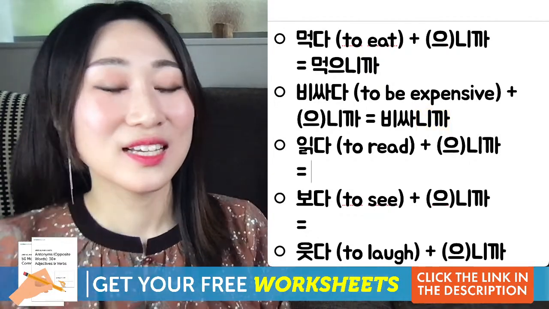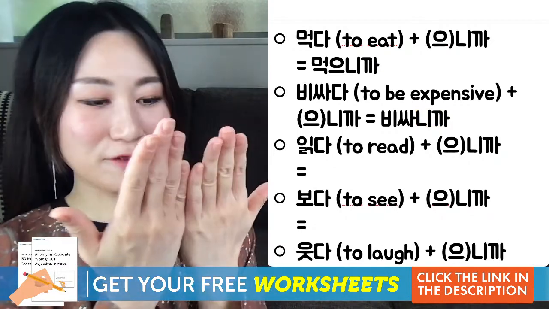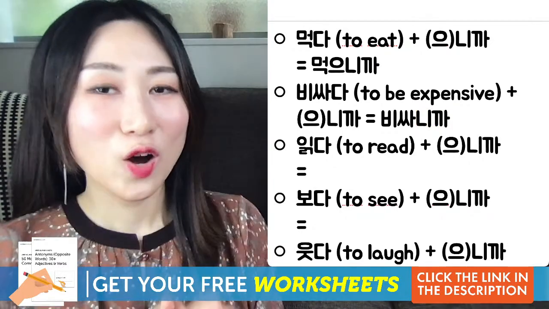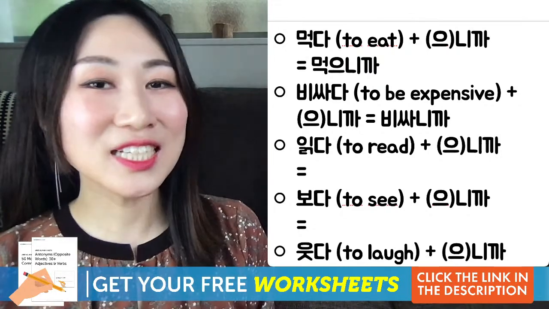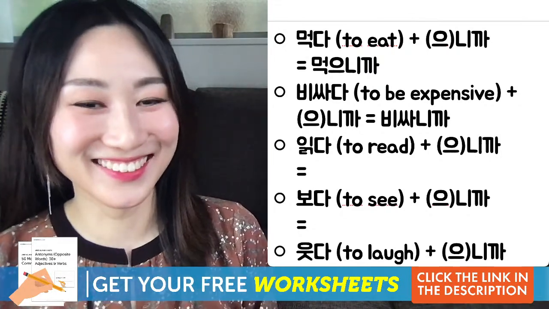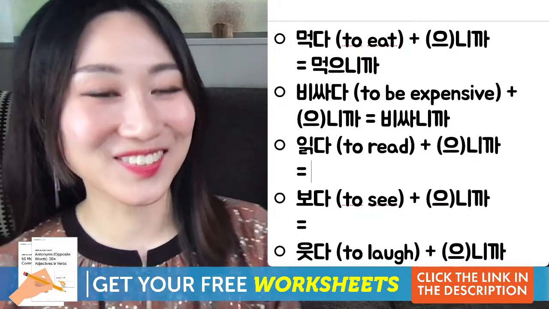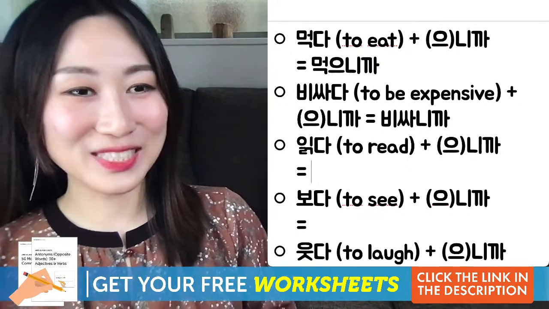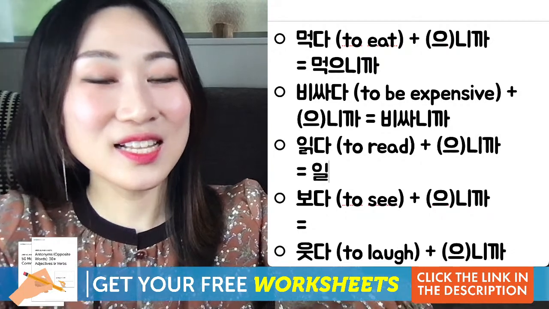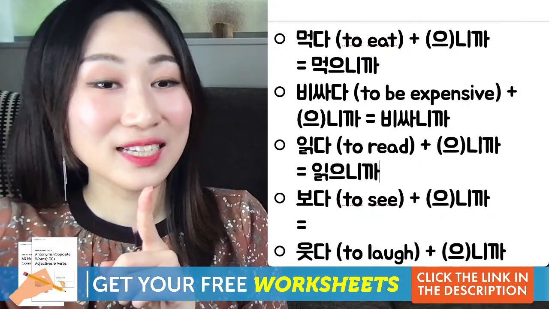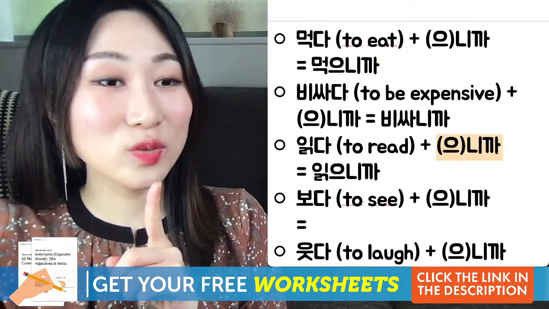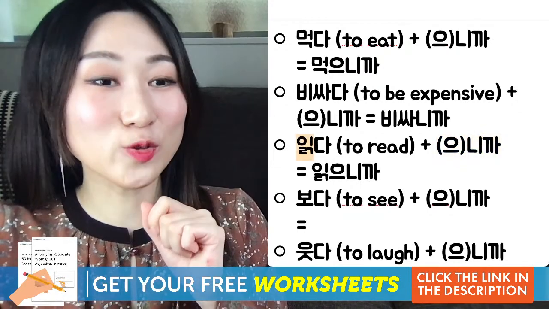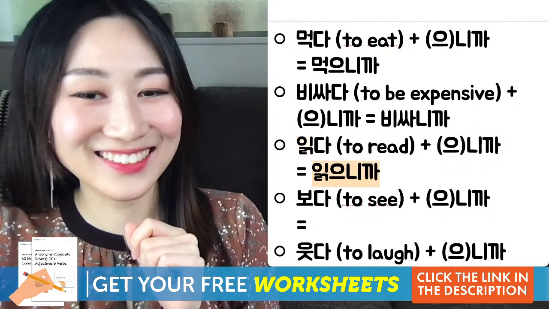And now this, 읽다, meaning to read. Oh, now I understand this concept because I read the book. 책 읽으니까 알겠다. 책 읽으니까 알겠어. Because I read it, I now understand it. So 읽으니까, I'm using 으니까 because it ended with a consonant. So 읽으니까.